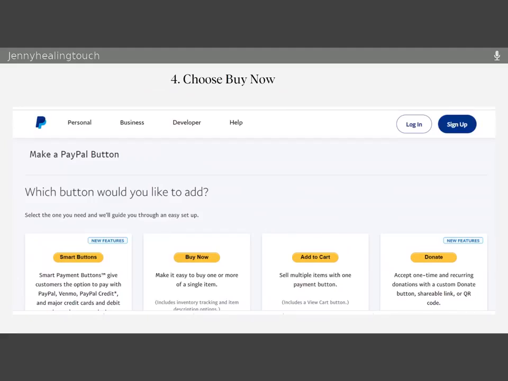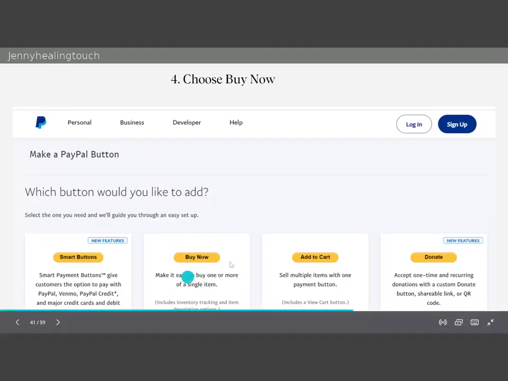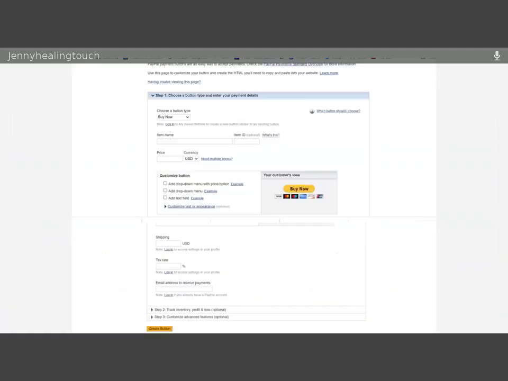When you click on that, you get these options. You get more options too. There's another option below it, but all you need to do is just click on Buy Now. Don't make anything complicated, and we don't need too much information. When you click on Buy Now, this is the screen that comes up. And you can choose different options. I usually go for Buy Now. The other options aren't really great.